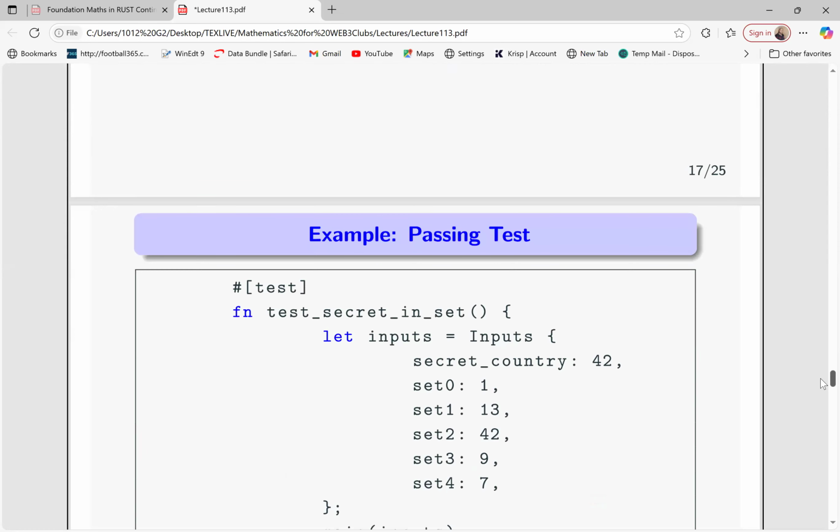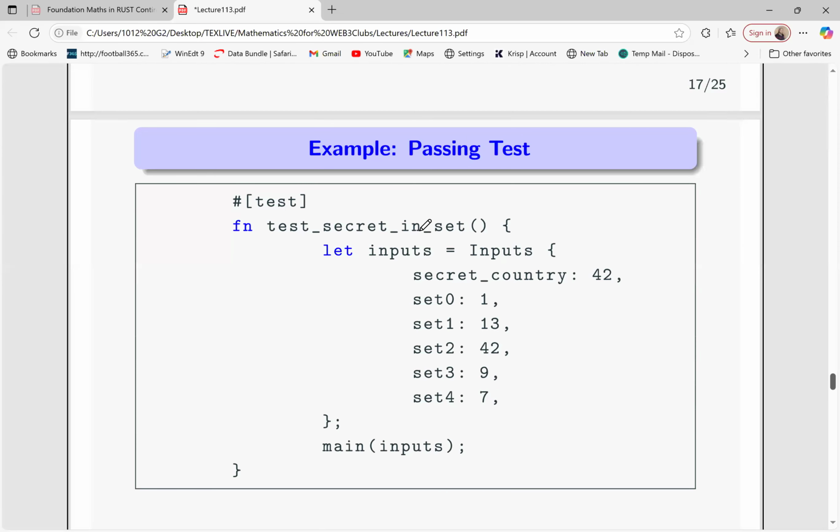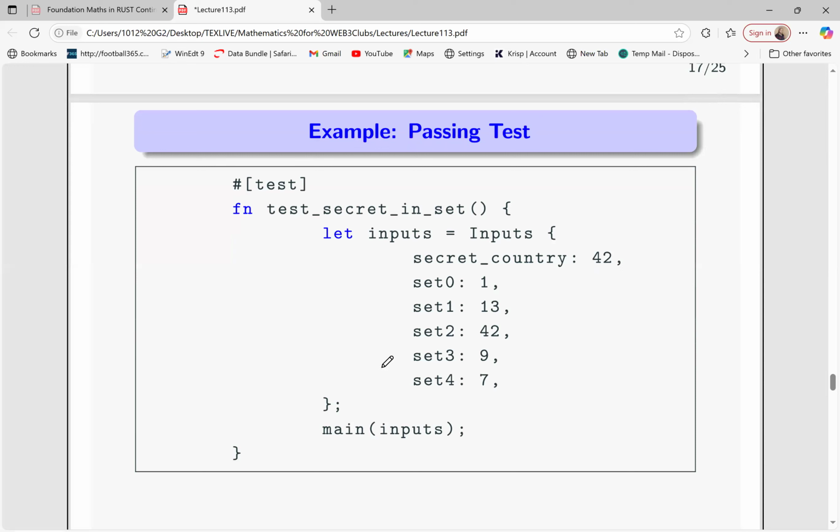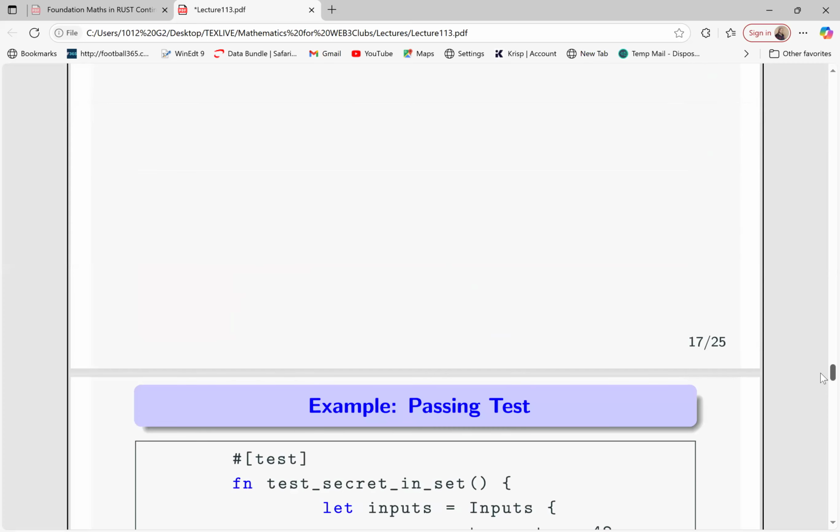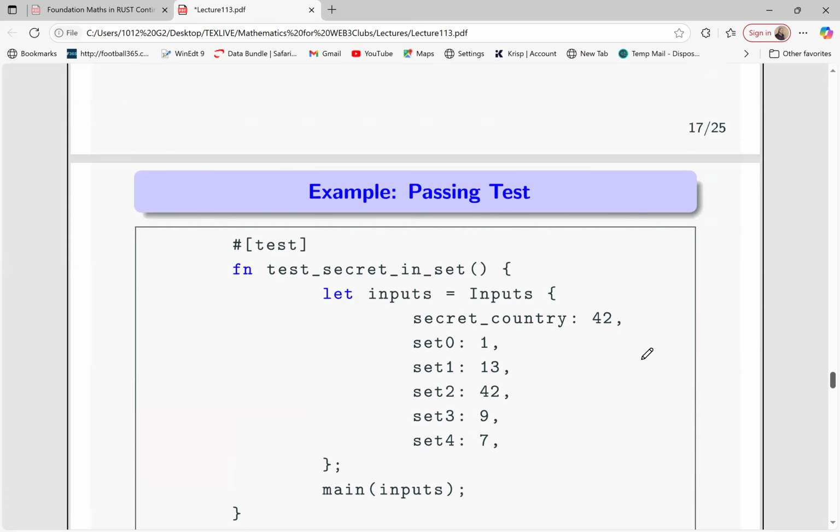Now we have the tests. I had already explained how these tests work. They're just using what you've already explained, summation. In this case, you can see that your secret value is 42, and it matches this. So this is true, therefore convert true to 1.